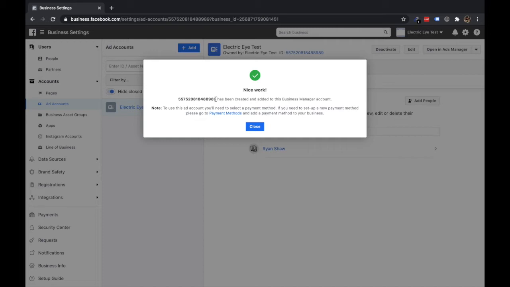So on this follow-up screen, that number in bold right there at the beginning, that 5575 number, that's our ad account number. So when we were looking earlier, your ad account ID, that's what that is right there. And you'll see the note right underneath that's talking about payment. So we will talk about payment method. We're not going to walk you through every single step of adding a payment method. But as in all things, if you want to run ads, they cost money, and therefore you have to set up some sort of credit card payment in order for those to run.